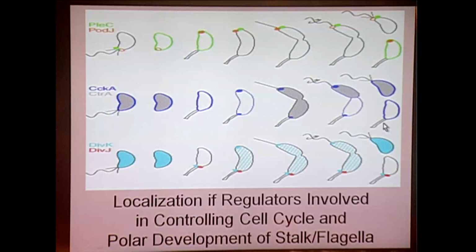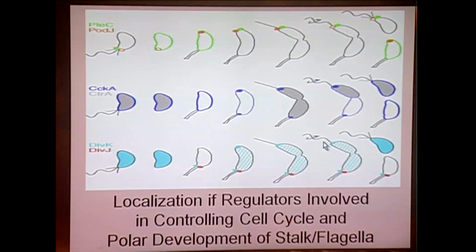with the stalk. In the same way, DivK and DivJ actually determine the position of the poles. DivK will here determine the formation of the cilia, and DivJ will determine the formation of the stalk. So there are definite protein factors which ultimately determine whether that particular bacterial cell will produce the cilia or whether it will produce the prostheca and thereby get attached to the substratum.